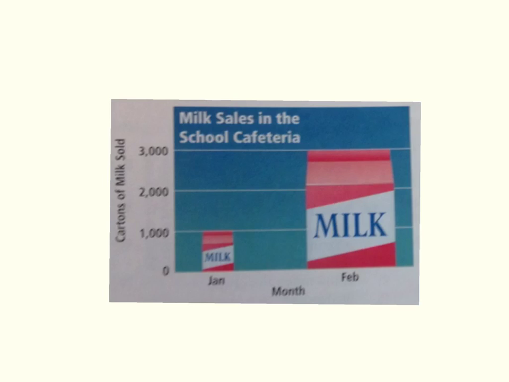So let's do one last one, and this graph is talking about milk sales. So what's your first impression when you look at this graph? You should think that by looking at it, the milk sales from January to February look like they quadrupled. Because, I mean, not only did it go up, which is not misleading, however, they made this thing so much wider. So when they made it twice as wide at least, maybe even 2 to 3 times the size, plus its height, it just gives the impression that it overall was a massive increase.